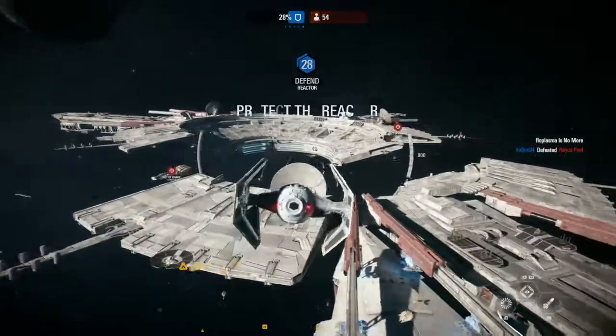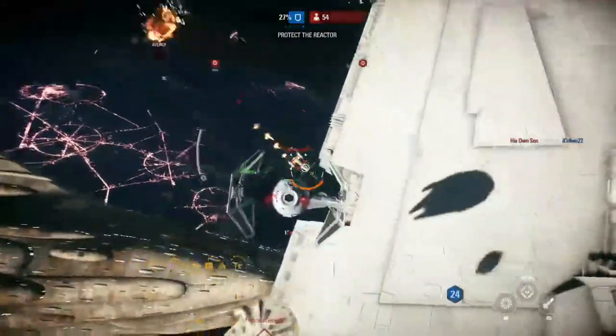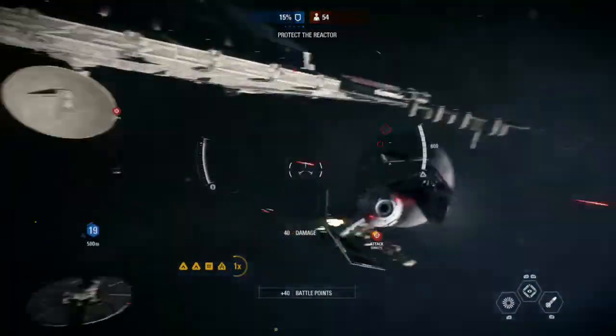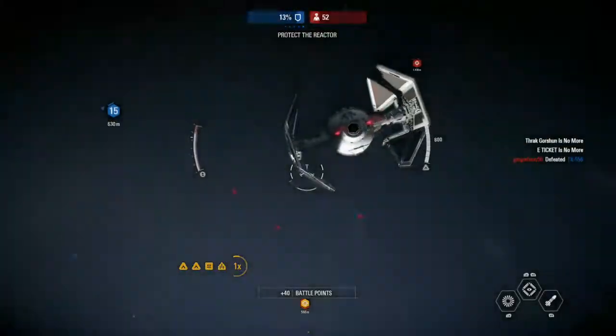They've disabled our shields momentarily. Guard the Star Destroyer while we reinitiate systems. The Star Destroyer's reactor is on the brink of failure. Now is the time. Crush the rebels.